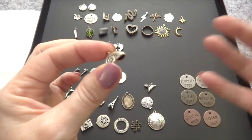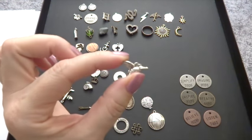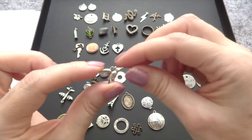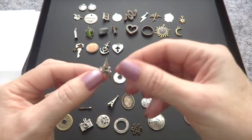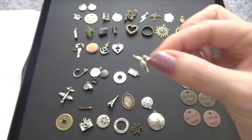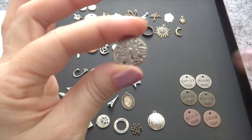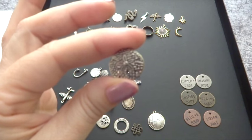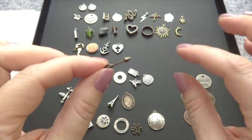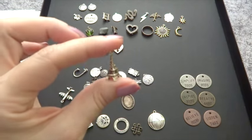I got this cute little shell, almost like a hermit crab shell, for finding your home where you are. There's a little owl for wisdom, a little hummingbird that speaks to me about life being short — beautiful and quick. I have a sand dollar, and I love it for the five-pointed star in the middle representing the four elements plus spirit. There's an arrow for fast movement — needing to make a quick choice, depending on what it's pointing at.